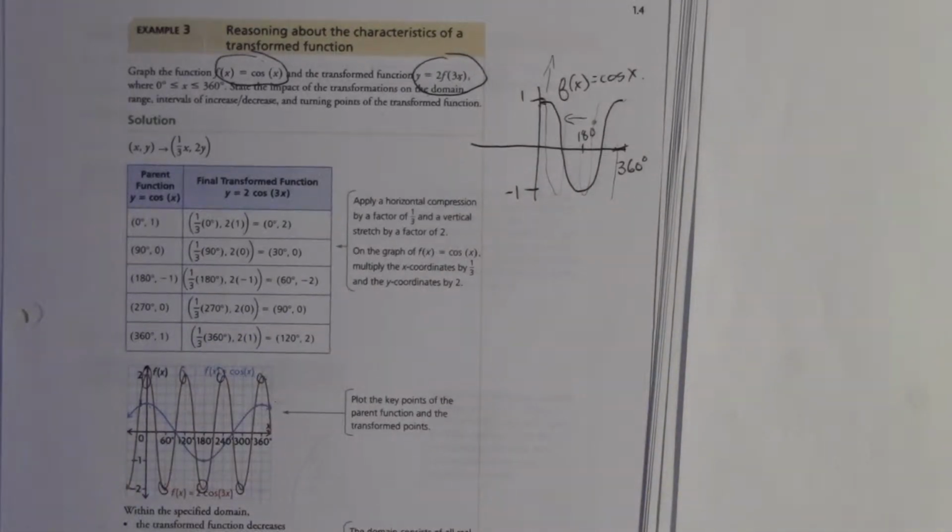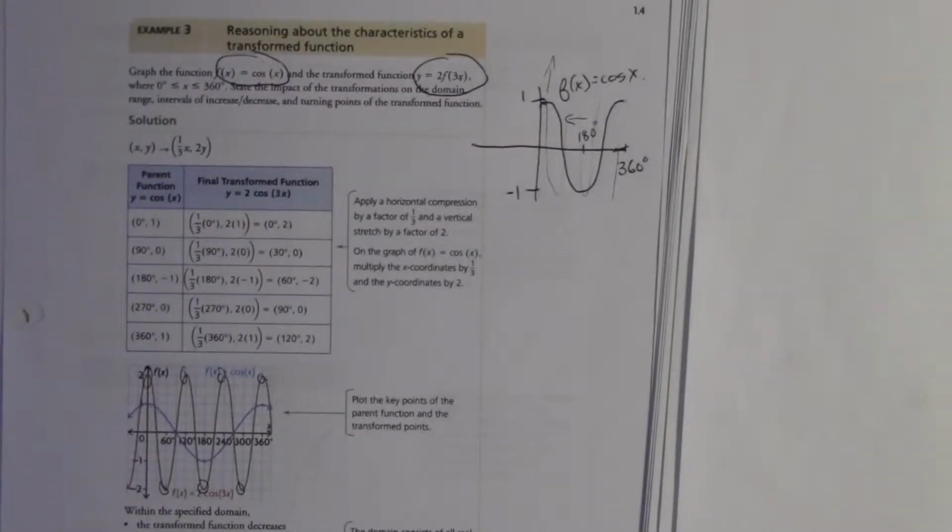Does it affect the domain at all? Alex, what do you think? Does it affect the domain? No, because isn't it going on forever, so it's an element of all real numbers? Right, so the domain's not affected. Good. Does it affect the range? Yes, because the amplitude got changed. Excellent. Perfect. Very good.